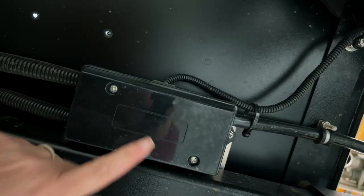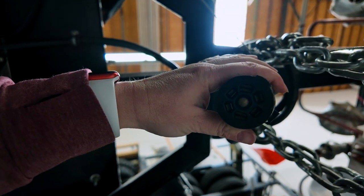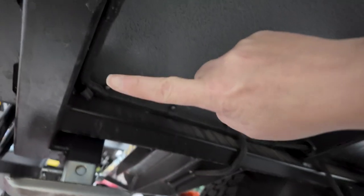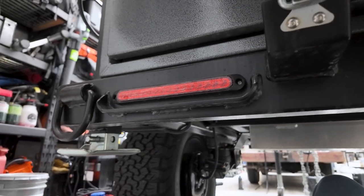Let's take a look at how the power is run from underneath. This fuse box — this cable runs from our truck, plugs into the port on the truck, and feeds power to the brakes and brake light system. It comes into this fuse box, and then it looks like there are breakouts that go to all the onboard lights. Here's another cable that runs down to the brakes. They have these really nice cable harnesses — this one runs to the very rear of the trailer. We're going to run some probes and figure out which one is which.